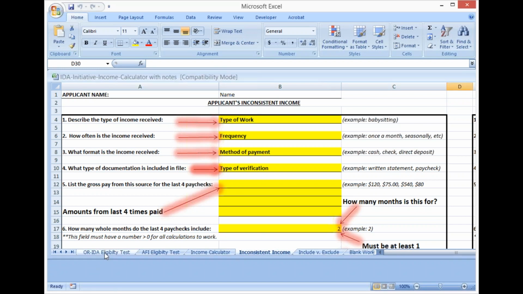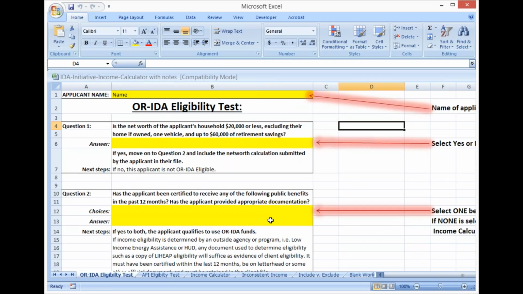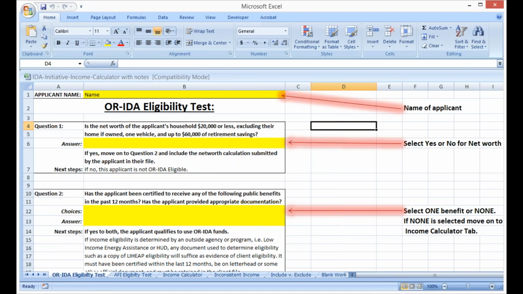Okay, so this is the tool itself. We're going to start on the first tab. I want to point out to everyone that there's a section on this first tab where you enter the participant or applicant's name. The name carries over to all other tabs, so if you put it there, it'll continue on for every tab. If you miss it, we'll be doing it, so don't worry, but it is a helpful piece of information that you can add to your tool.